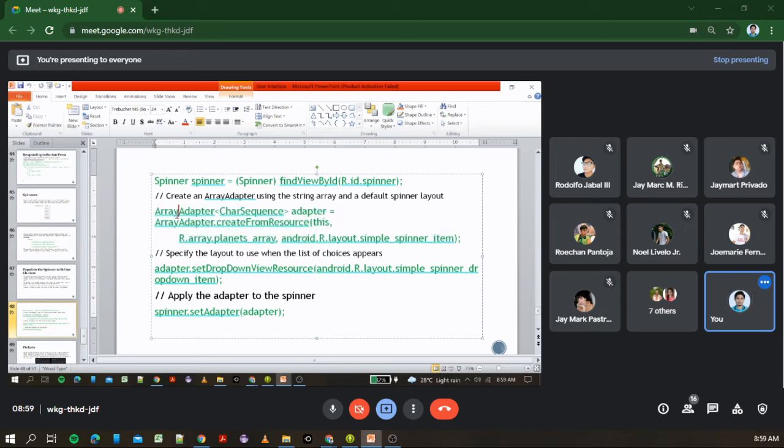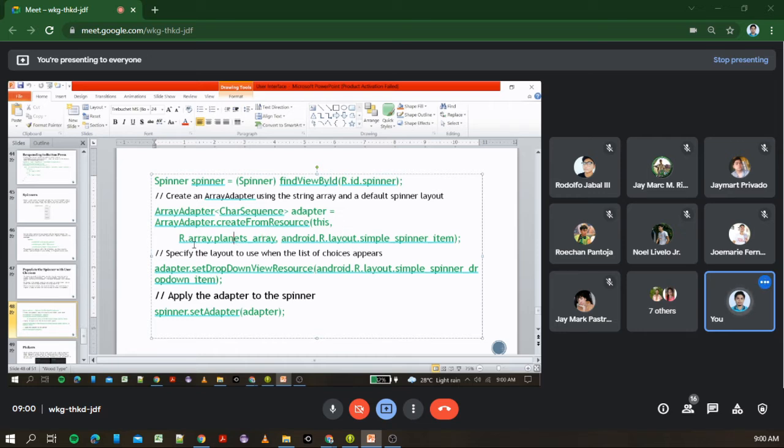Okay? So, andito na si array adapter. At ang i-display nun ay character sequence since na we are using string array. Then, we're going to use the create from resource na method. Kasi i-create or kukunin natin yung string resource dun sa resources class at gagamitin sa code.